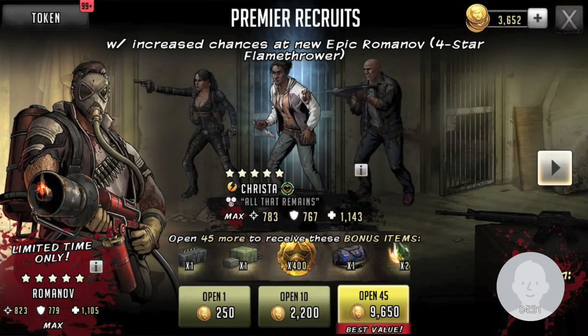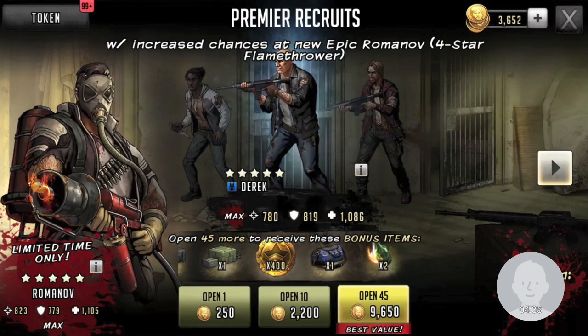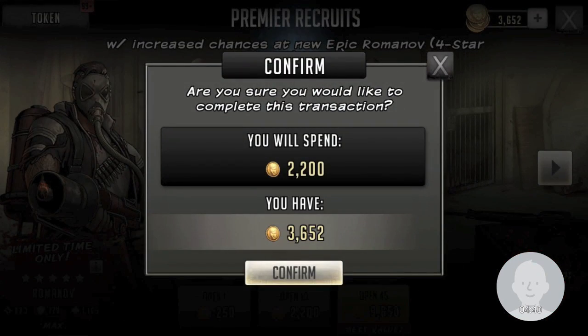Why can't we have one? I need one. You probably need one too. Give me one. Let's see how lucky we are. All right, let's spend them.